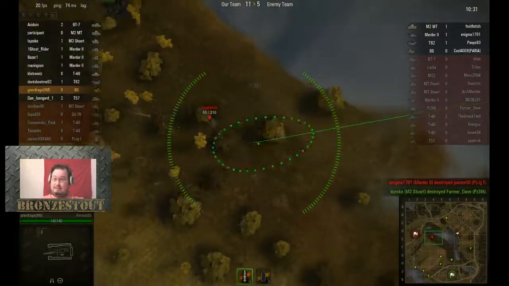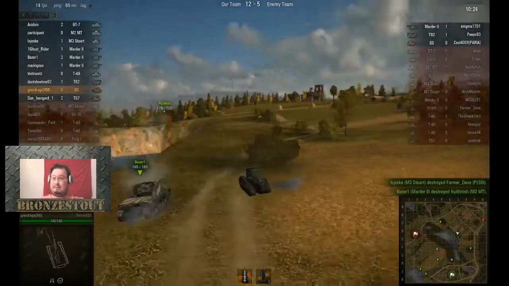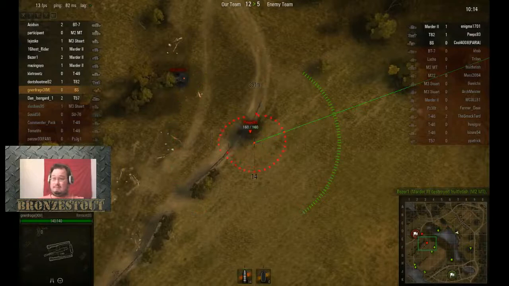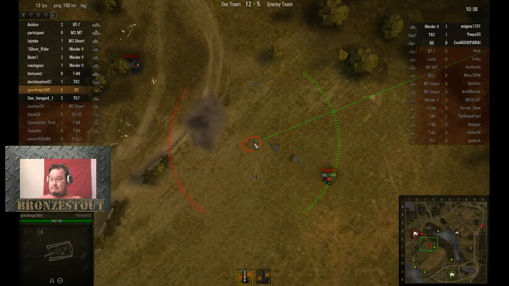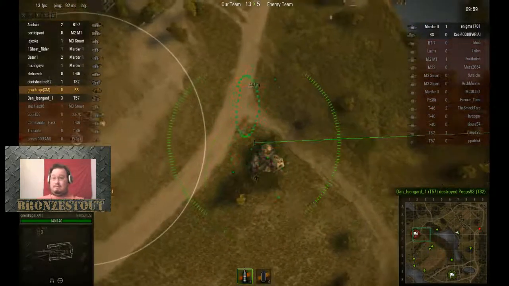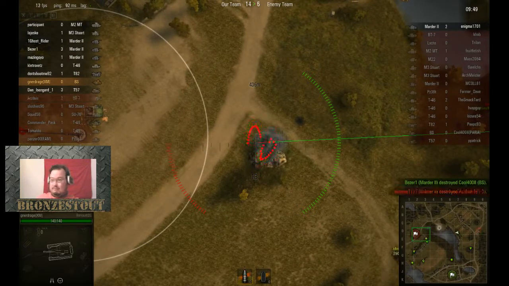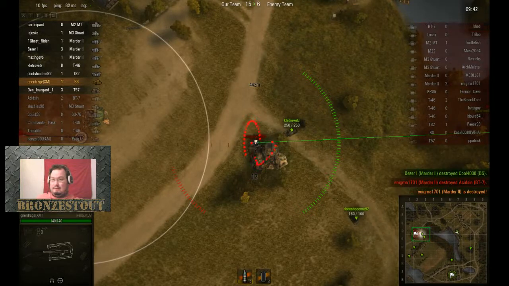And now the guys. Oh, nope. There he is. Hello. Somebody else took him out. The martyr got him. Basically can't do anything. There's only two tanks left. Enemy, holy crap!